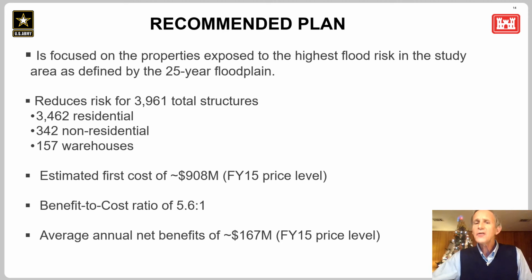So we estimated the cost of that. It was almost, and this is in FY15 price levels, $900 billion, practically $1 billion. And relative to the benefits we had a benefit to cost ratio of 5.6 to 1. Our average annual net benefits were positive, and that was recommended and went before the Civil Works Board and got approved. And now the study is in the PED phase, the pre-construction engineering and design stage. And we can talk about that story at another presentation.